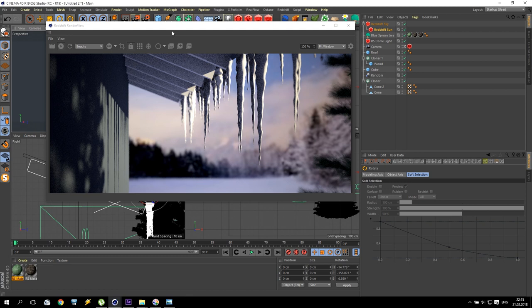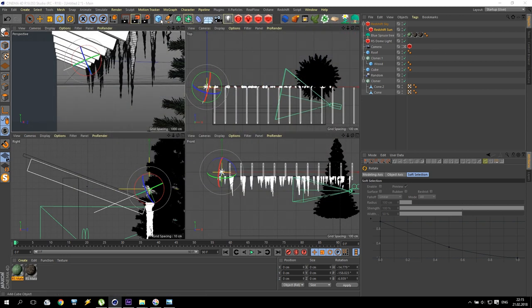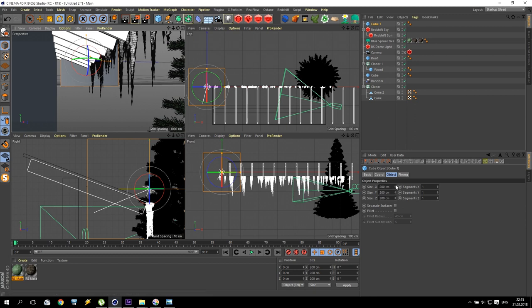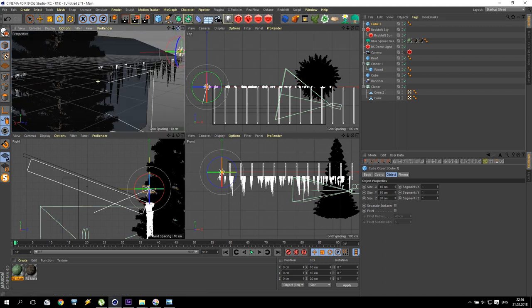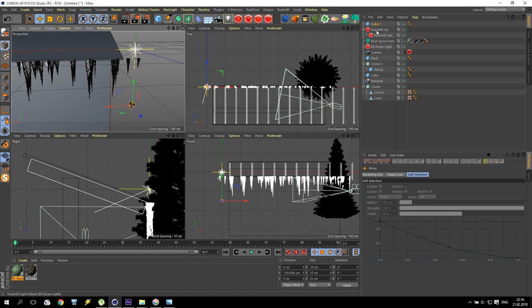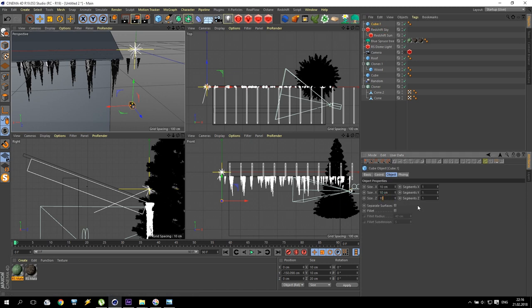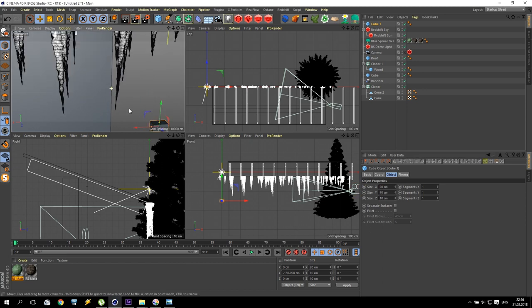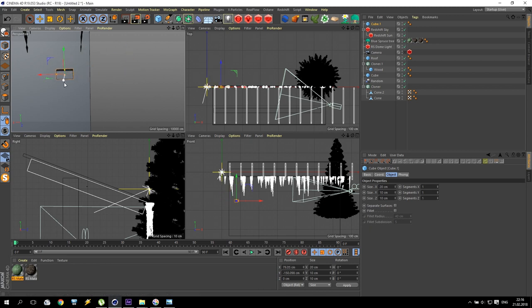So now I close my IPR render. I don't need it for a moment. And I create just a standard cube. This cube will be with this size. So 10, 10, 20. Just check what I have. Yeah, camera. No, I'm not using my camera anymore for a moment. Where is my stone? Come on. Come here. Yeah, maybe not like this. Maybe it will be 10 and it will be 20. No, this will be 20. So I have some small stone. Looks like it's really small. Maybe I will increase it a little bit.